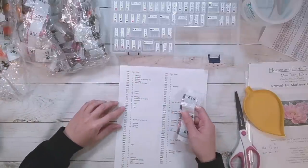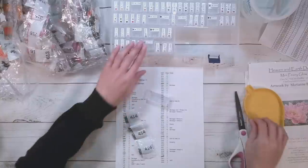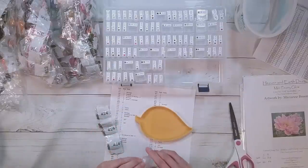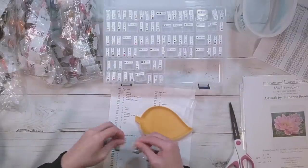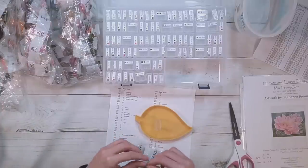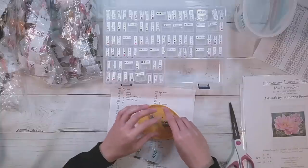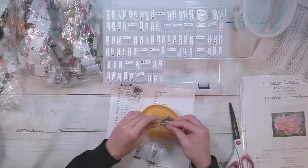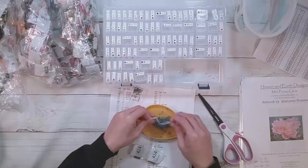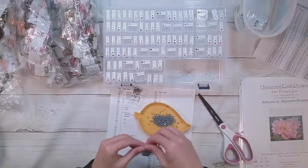So 414. Okay, 414 is actually in here. And there, maybe I should move you up. I don't know, how much do you need to see? So 414, I'm pretty sure I could fit the four bags completely in here. You know, I might just put them onto the tray, that might be faster, and then pour it into the container.